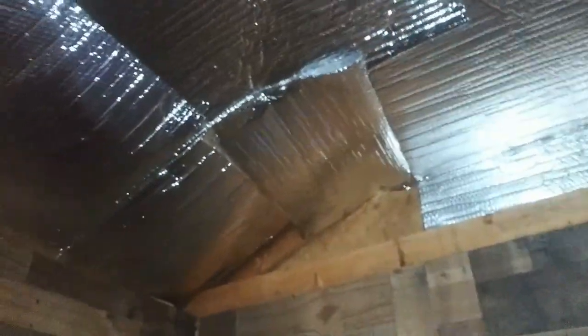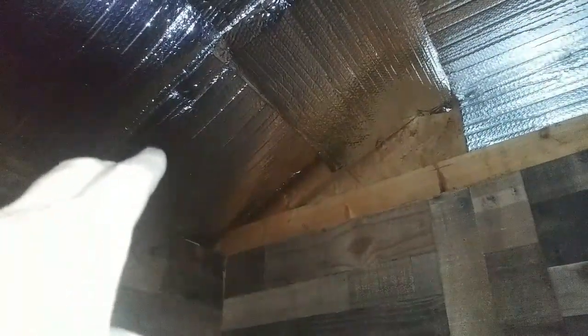This little spot that was open that I didn't have enough, I just took the remnant from the other piece and put it up there. I still need to fix this because, remember, I didn't staple it right. I stapled it to the roof. So I need to put another piece from about this stud all the way to that stud that goes like that and then down, and kind of like tape the seams together, and then put some more down here.